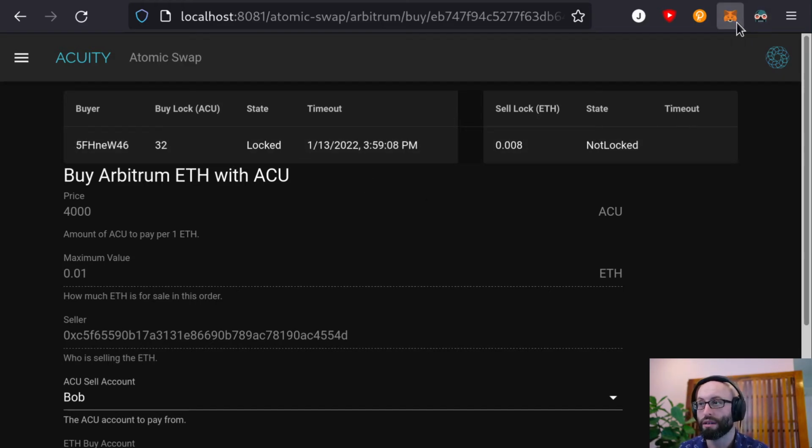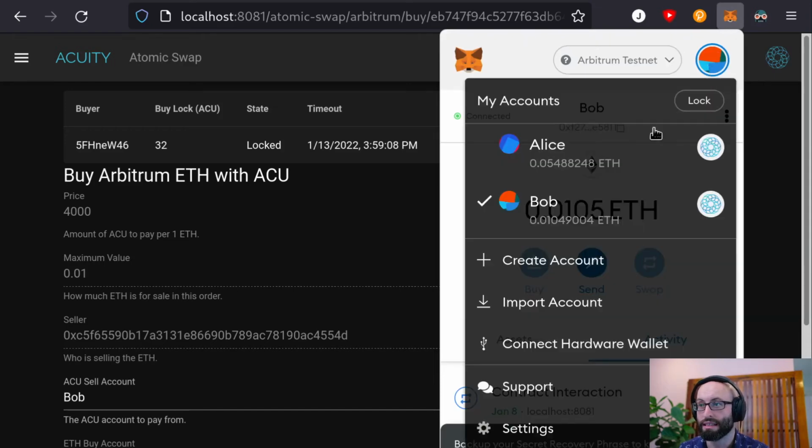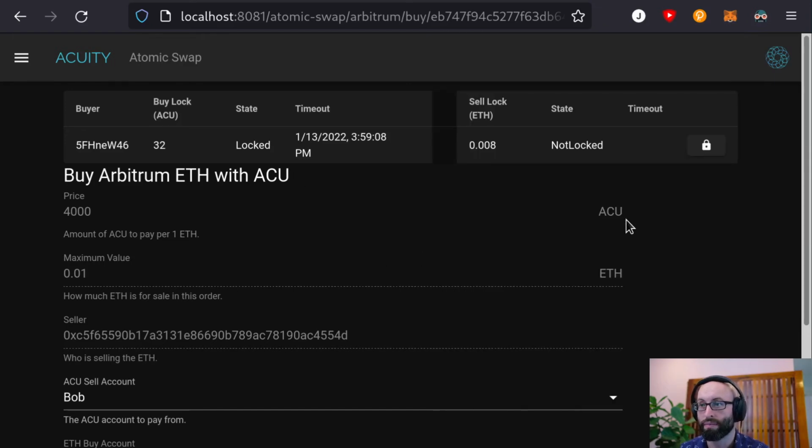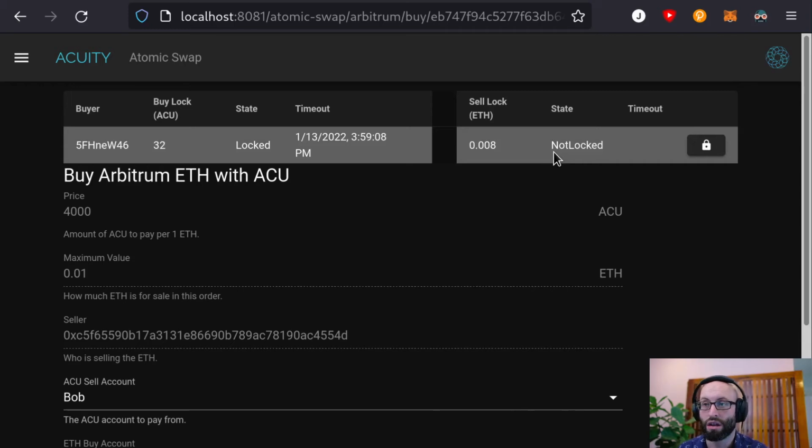Okay, so now the next thing that needs to happen is Alice needs to come along and lock up the ETH that Bob wants to buy. Currently this ETH is in the sell order, and Alice is going to create a lock specifically for this trade. So the ETH will be transferred from the sell order into this lock.